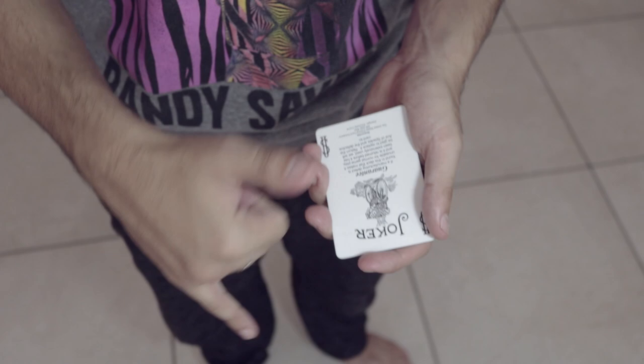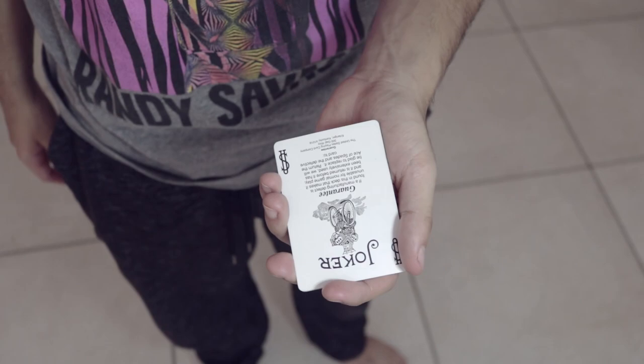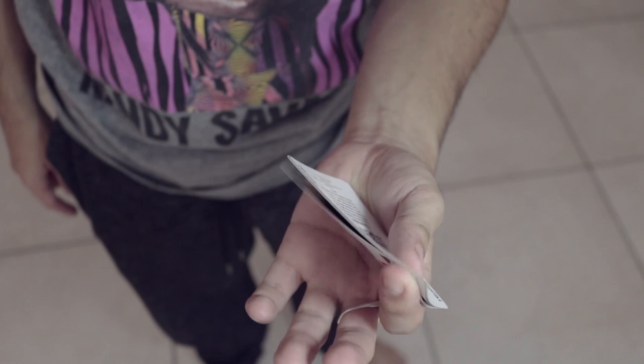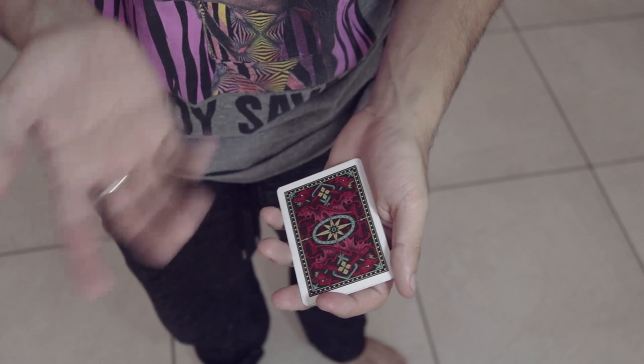All right, so here, now you're in a little bit of a situation where you need to do the triple lift again to turn that card over after you've shown the joker. So we could do this in a number of ways. If you want, what you could do is you could buckle that upper right corner so your pinky could go back in there as you reverse the actions you just did. Oh boy, simple as that.